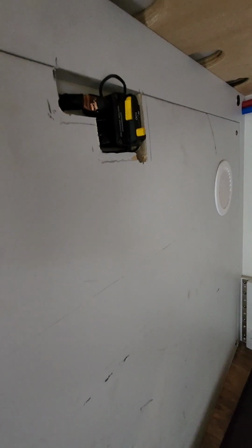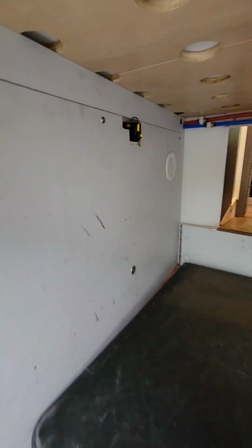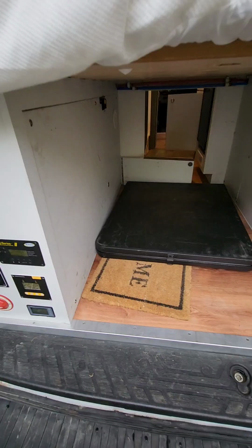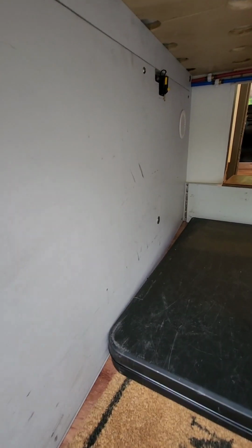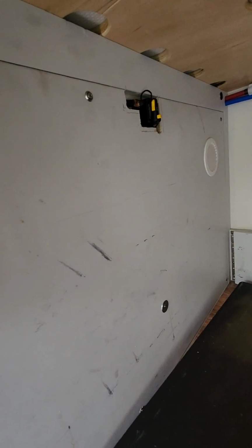So if you have that low voltage warning, it's very simple to resolve. You just reset. You'll notice the paddle on this will be popped out, and you'll just pop it in to reset it, right? And that should get the charger that charges it while the van is running to work again, and that should allow the battery to charge even if it's a rainy day, nighttime, etc. And of course, let us know if you ever do end up in a low voltage situation. We did just recently upgrade the wiring for the DC to DC charger, so it really shouldn't happen, but if it ever does, now we have a much easier way to reset it so you don't have to unscrew this whole panel.